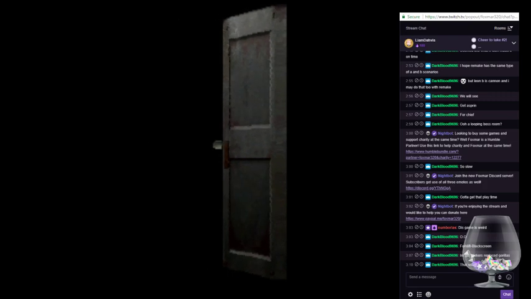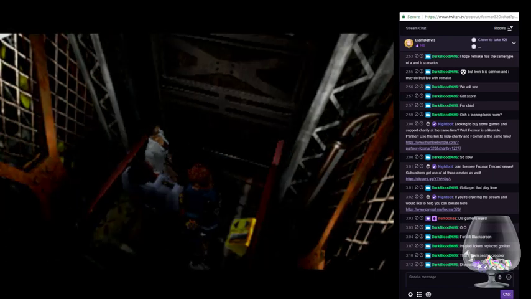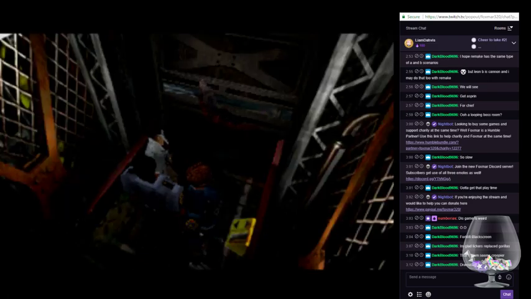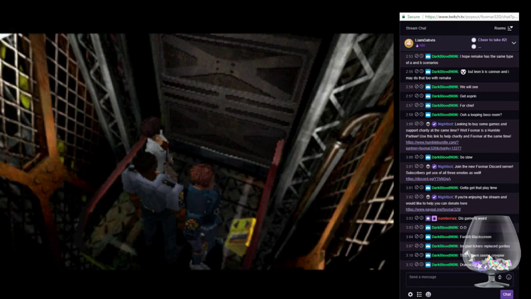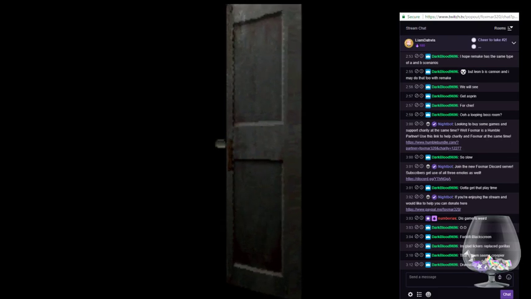Okay, so this is how we get to the lab as Leon. I don't know why I had to go back and forth so many times, but... That's not good. Oh, it's William. That definitely didn't happen in Elza's.